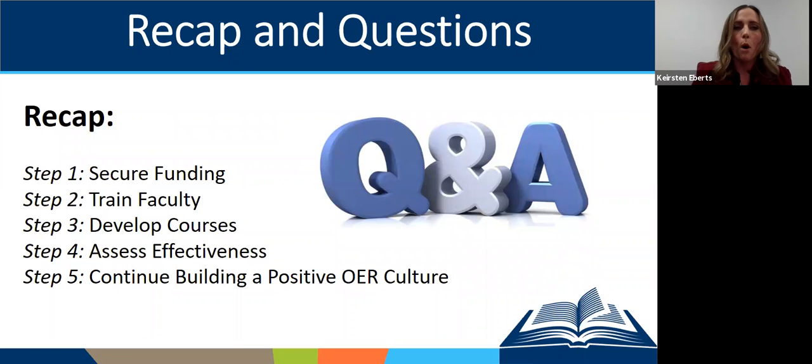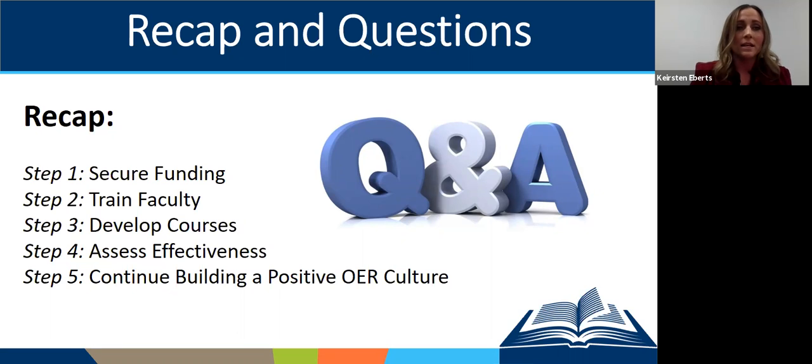Okay, so as we mentioned, step one was to secure funding. Make sure you have some type of incentive to encourage faculty to get excited about implementing open educational resources. As a course developer who has implemented open educational resources into courses that I've personally developed, I recognize that it does take more time to implement open educational resources into courses. So it's important to think about that when you're asking faculty to develop. And so we felt that compensating faculty $500 would help with the excitement building and with the workload that faculty would be doing to implement those.